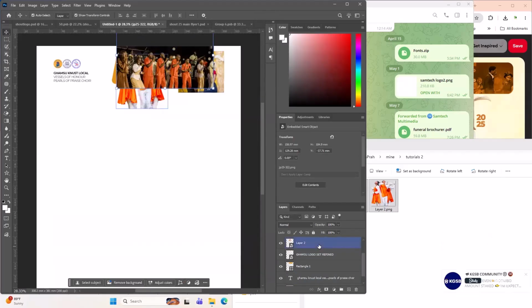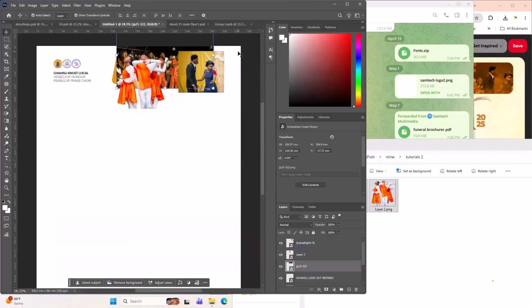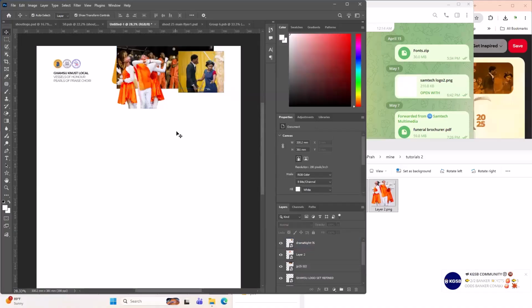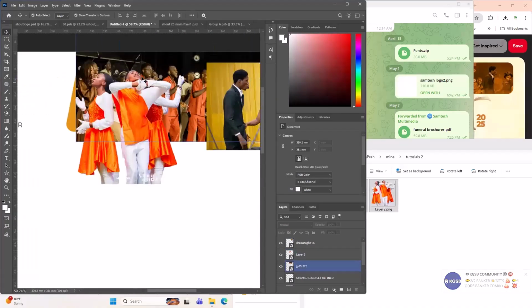So let's arrange them in this way on top. Then we start with the blending.